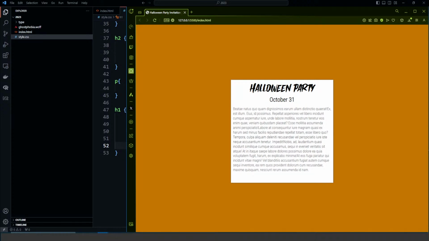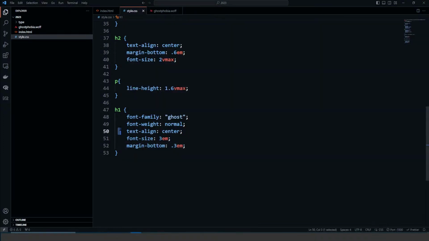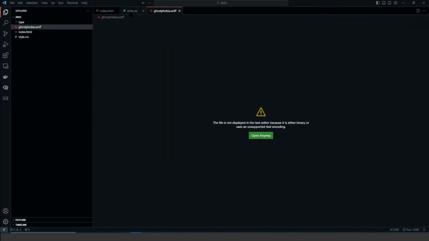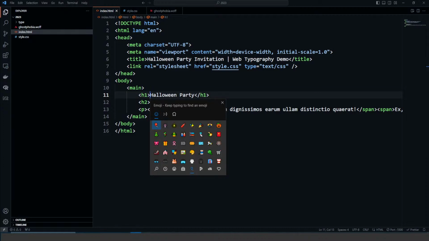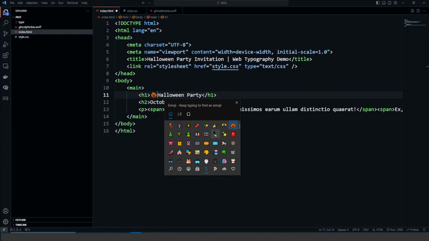And we have our font here, which is pretty cool. We can see that Ghost Phobia works fine. We're not used to seeing a font that looks like that on the web, but we can highlight it and use it and copy and paste it. Now, one of the things that I like to do is I like to use emojis. And a lot of you have probably seen me go into some HTML before and pop an emoji in there.